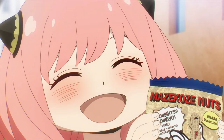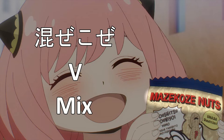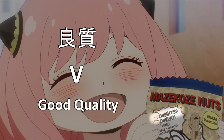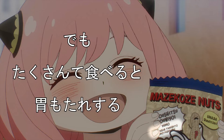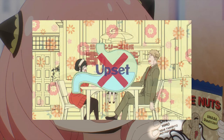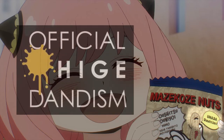In the very last scene of the season, Anya is holding a bag with a lot of text written on it. First, 'Maze Koze' — 'maze' means a mix, so it's a bag of mixed nuts, and it's a reference to the opening song. Then there's 'Ryoshitsu' which means 'good quality', followed by something like 'Kenko ni yoi' meaning 'good for health', and then 'demo takusan taberu to onaka wo kowashimasu' which translates to 'but if you eat too much you'll have an upset stomach' — referencing something seen at the end of the opening. On the right is 'Umasa' meaning 'good taste', and 'Dandism' which comes from the band that plays the opening song, Official Hige Dandism.